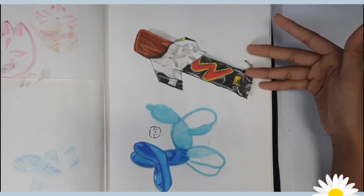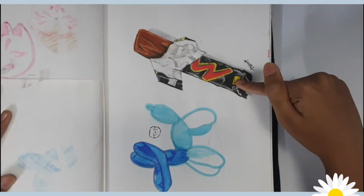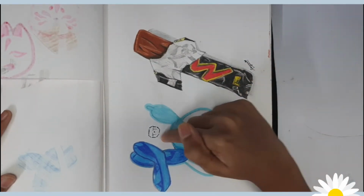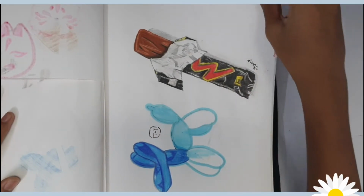Okay, so now we have some attempts of achieving realism, to be accurate, color pencil realism. So this was my very first realism attempt that I did, and this was kind of like a failed attempt, so I have this crying emoji sort of thing.